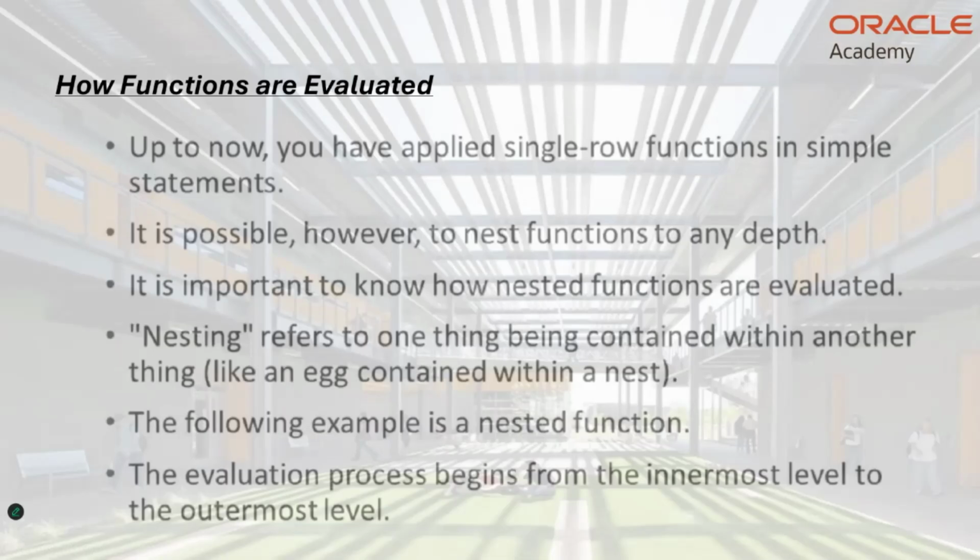So remember how functions are evaluated. We've applied single row functions in simple statements. It is possible to nest functions. This is one of the lessons that was thrown in here by Oracle, so it is important to know how nested functions are evaluated. Nesting refers to one thing being contained within another. Basically, you have an inner function and an outer function, like an egg contained within a nest. The following example is a nested function.